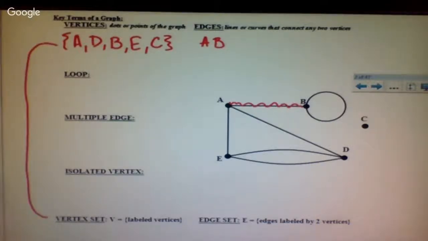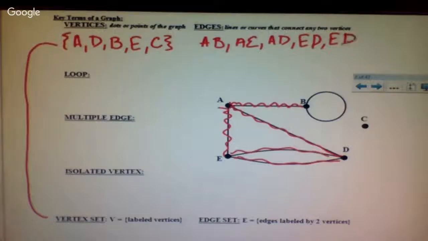I have a line that connects A to E. I've got one that connects A to D. Now, be careful. Look at E and D. How many lines do you have to connect those two? There's two of them. So yes, you must list them twice. You're going to list ED and ED. You have to represent both lines.